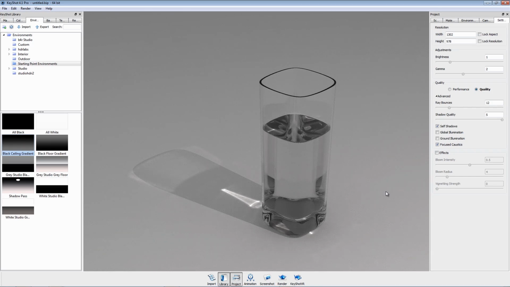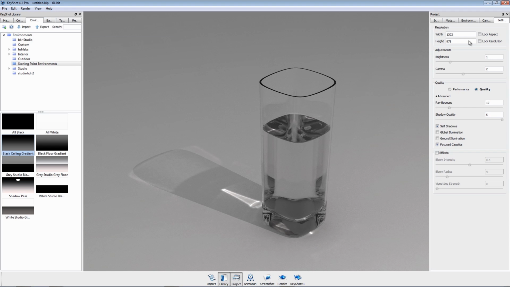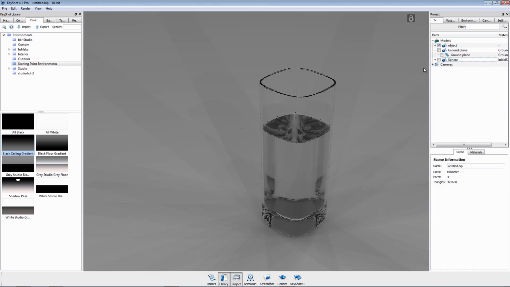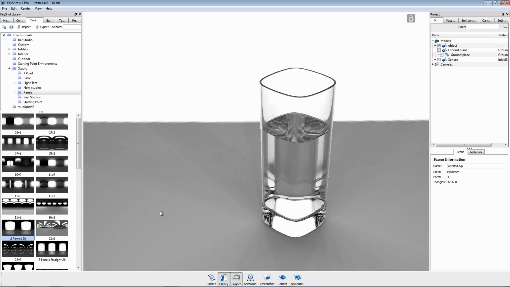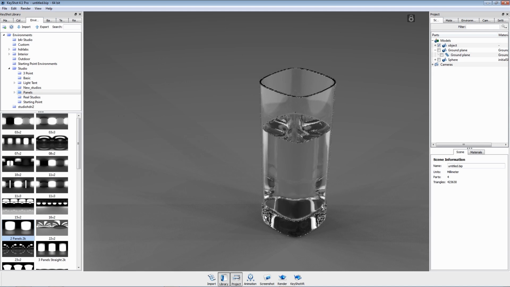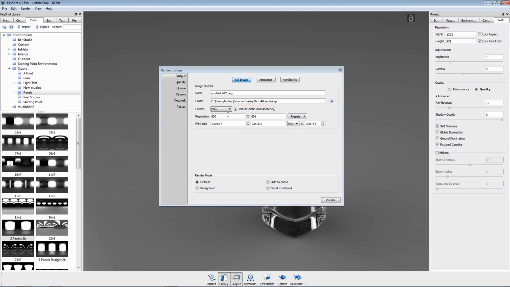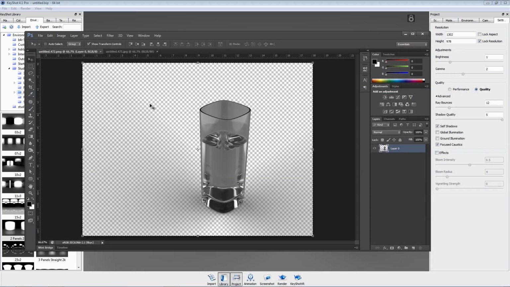So go ahead and take a screenshot by pressing the hotkey P when you're satisfied with the results. If you'd like to light your model by HDR and composite with the shadow and caustics of your screenshot, lock your camera and resolution, hide your ground plane and light, apply and adjust your environment. Then output as a PNG or TIFF with transparency, using the same resolution as the real-time window. Now you can quickly composite the two images in Photoshop.